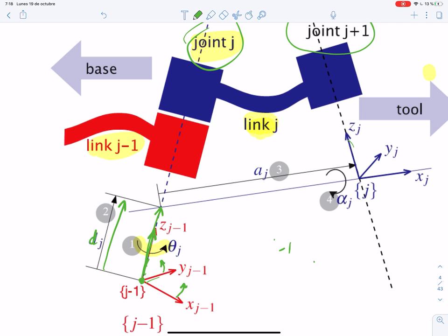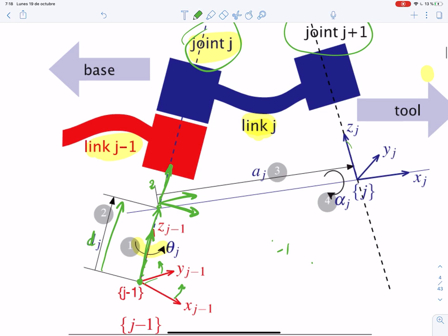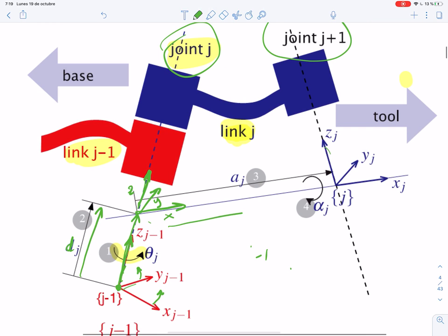After that we will have something like a coordinate frame in here. The z-axis remains unchanged. It is still the axis of rotation, and at this moment we should have something like, let me be more precise, one direction of x here and one direction of y here. The next motion is to displace the origin of the resulting coordinate frame a distance called aj along the x-axis, which takes us to this new origin.